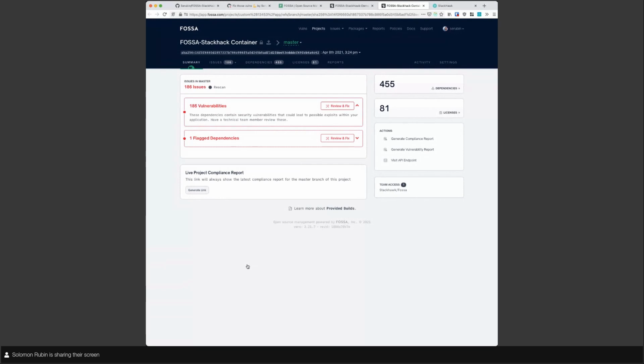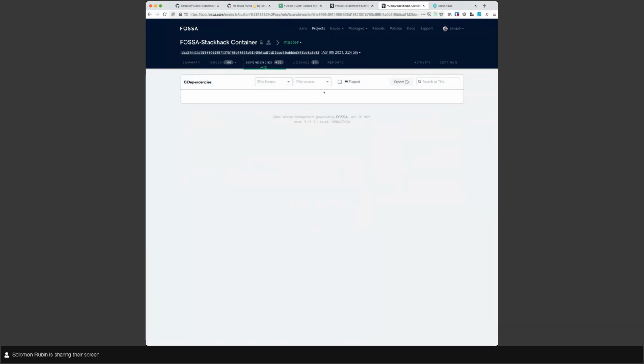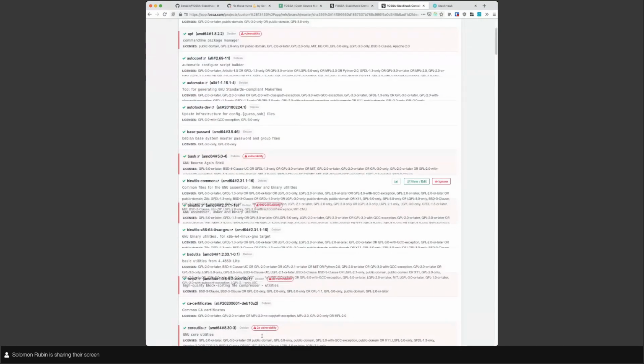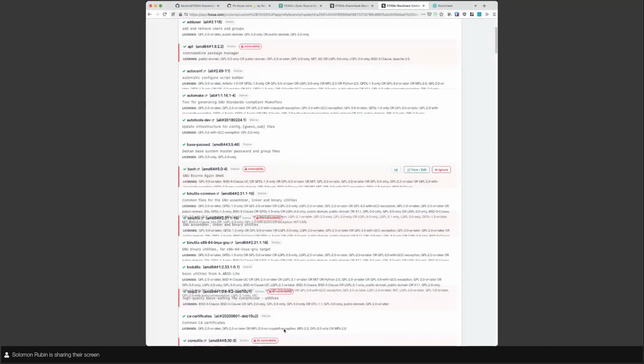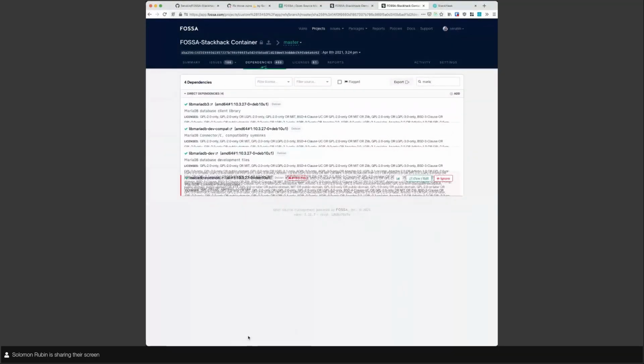So we have a lot of vulnerabilities here, and this is because Linux is just super vulnerable. A lot of these exist within our base image. So a lot of this just comes down to upgrading the base image or just dealing with it, or using something that's not vulnerable at its base. This is an Ubuntu base, I believe. But I can dig into this, and we can see that within this particular image, we have tons of stuff.